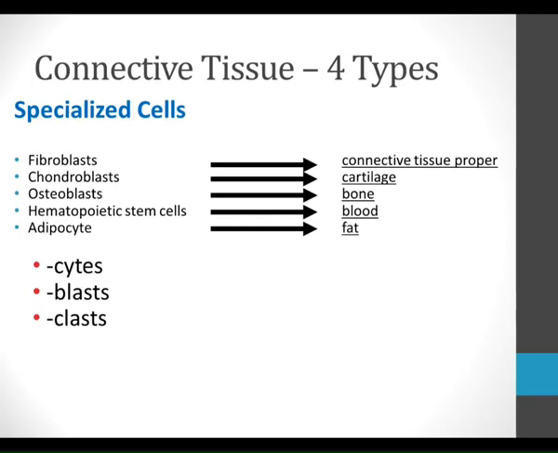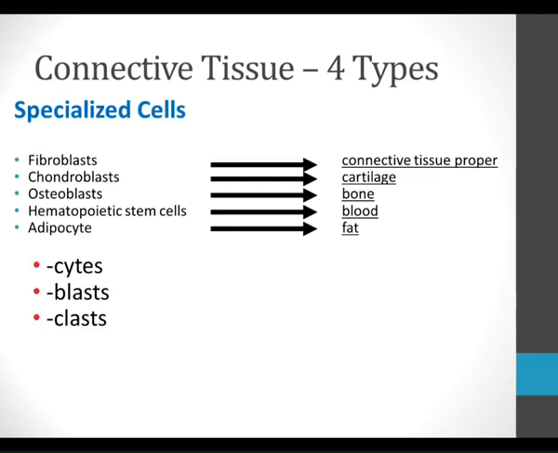It's hormonally driven. So some women and some men, mostly women though, lose the calcium in their bones because of this hormonal disorder controlling the osteoclast. We'll see more about that later. For right now, just know the cell types and know what these mean. Did everybody get them? A cyte is a maintaining type of cell. A blast is a building cell. And a clast is a destroying cell.